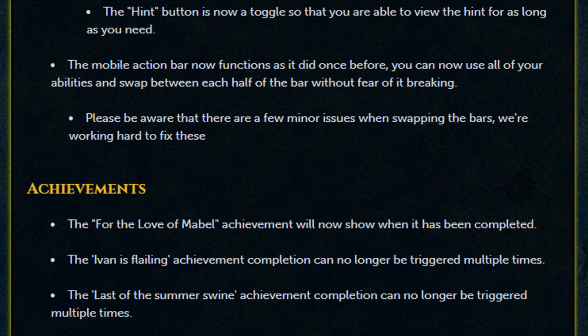You can now use all of your abilities and swap between each half of the bar without fear of it breaking. Please be aware that there are a few minor issues when swapping the bars, and they're working hard to fix these. Moving on to some updates to some achievements.